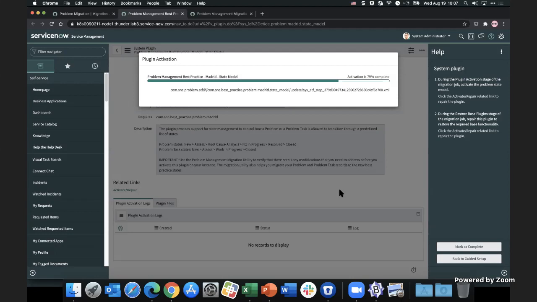And so activating this plugin is basically moving us to the new world of problem management with all those fields that we talked about before, with that new behavior of the notifications, with the new roles. It's basically setting all of that up right now in the instance.